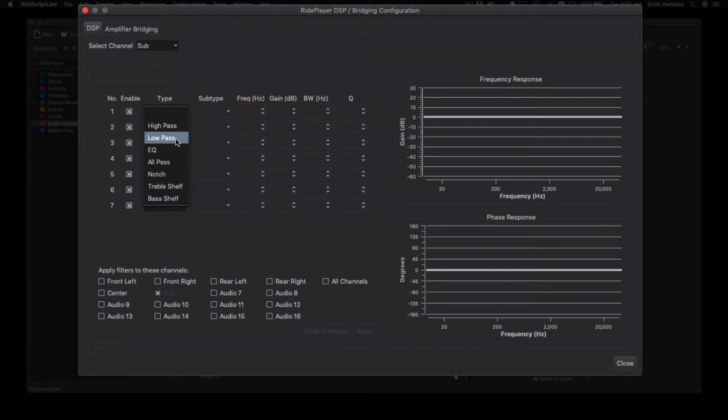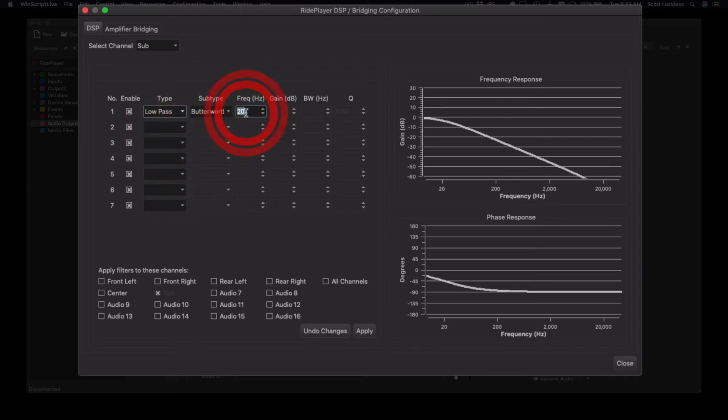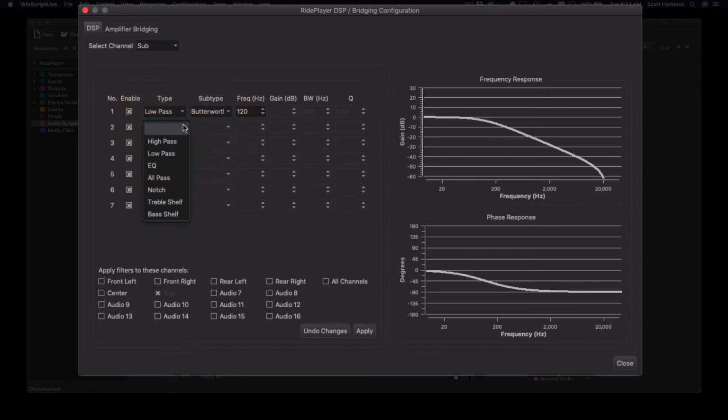Like I said, I wanted to do a low pass filter. Let's say I wanted to cut it off at 120 Hertz and below. Super configurable. And we can also see over here to the right, we see both a frequency and phase response curve based on my filters that I apply over here. It's a very cool feature.